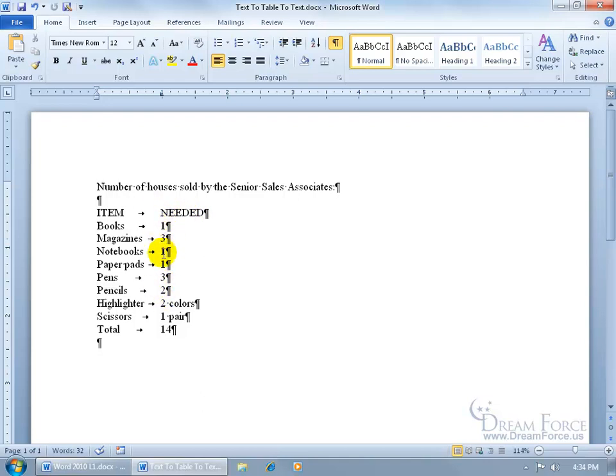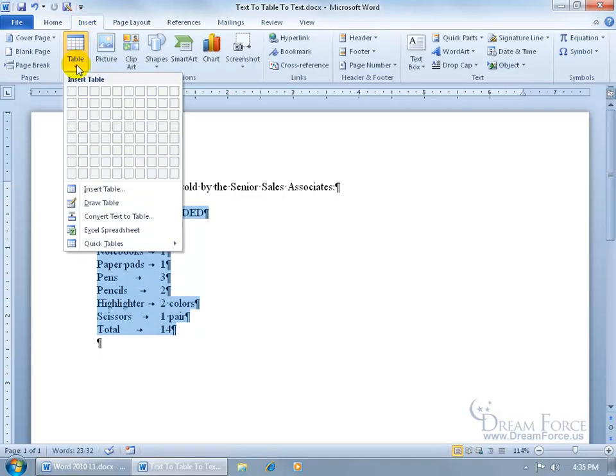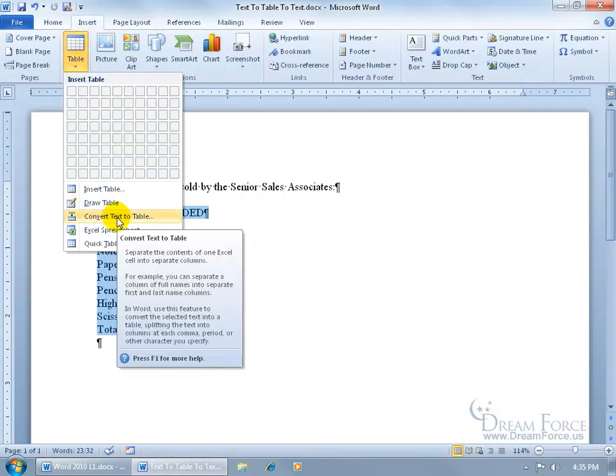but it keeps everything here on this stop aligned perfectly left. And by the same token, if you've got a couple of columns here that have the delimiter a tab or a comma, item, comma, needed, books, comma, 1, or a space or a dash, and you want to convert that into a table, go ahead and click and drag and select everything there, and then come up here on the Insert tab, go to the Tables group, click on the Table drop-down arrow, and say you want to convert the text here to a table.